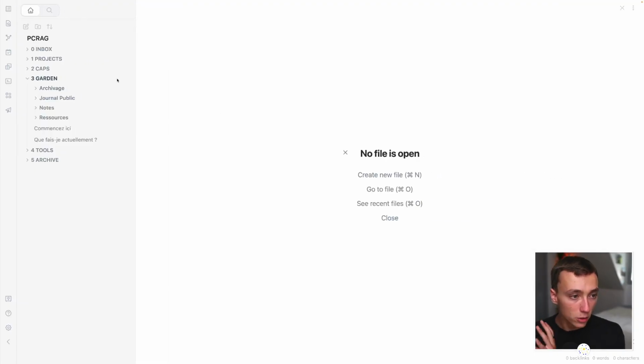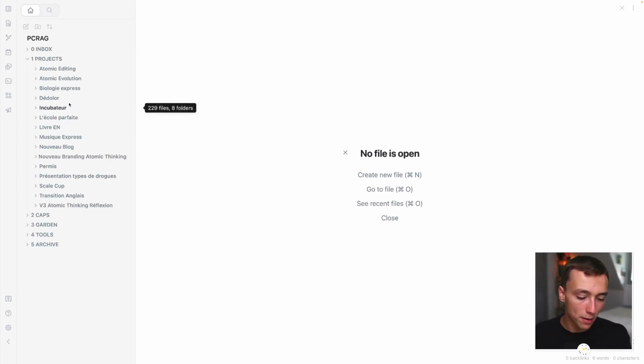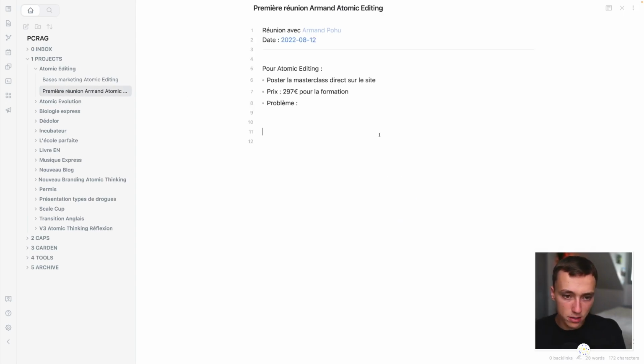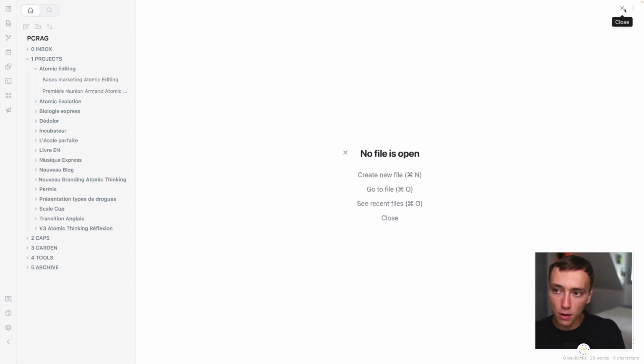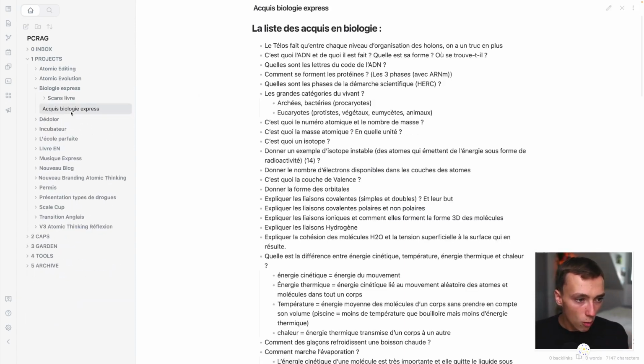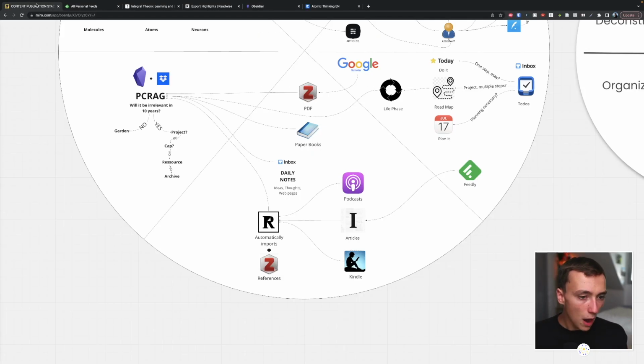So all of my notes, all of my projects are also open right here. And so whenever I'm working, most of the time, I'm just inside of Obsidian working. Whenever, for example, I'm having a meeting about a specific project, I'm just going to go there and take my notes inside of here. Whenever I'm learning, for example, biology, I will have all of the stuff I learned in biology listed right here. How do I decide in which folder a file is going?